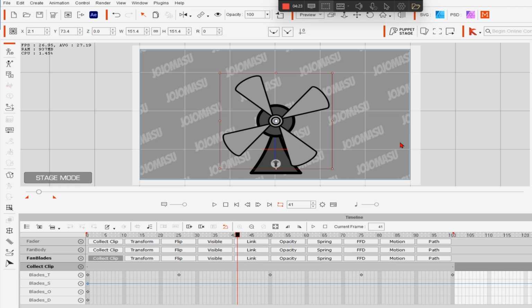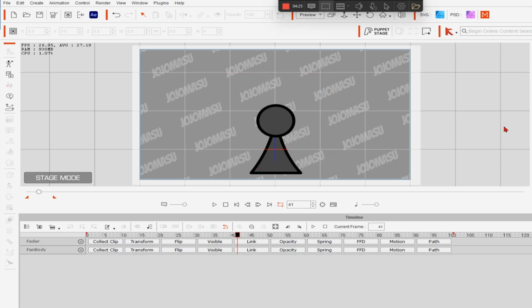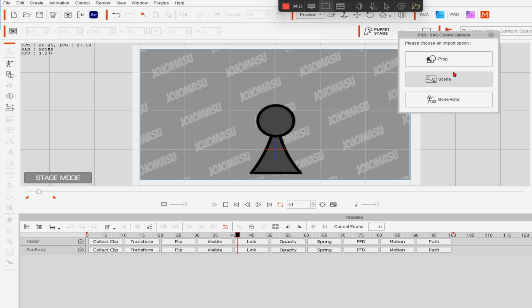Now that I have successfully saved my spinning action, I am going to delete the fan blades and bring them in again, this time applying the spinning action that I saved previously.